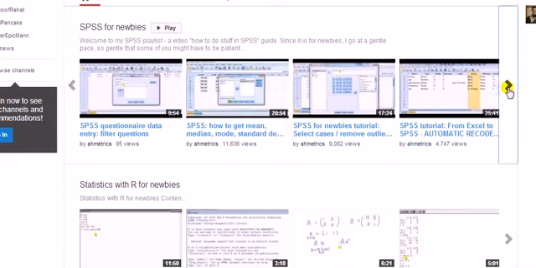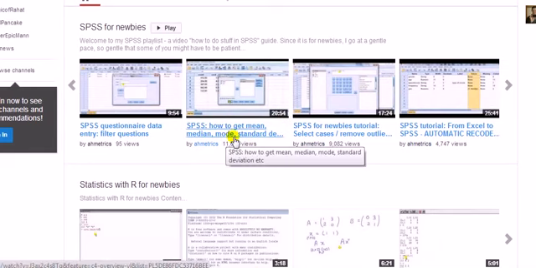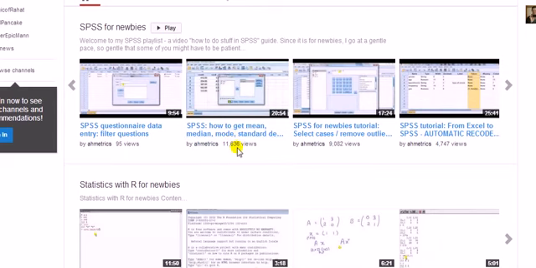After that, descriptive stats. So that's why next I've got on my playlist how to get mean, median, and mode and standard deviation. But I don't simply tell you how to get it. I tell you which ones you need to report for your variables. Okay. And then some things about cleaning your data, and then a mishmash of tools, which at some stage I probably will put into some order so that you get some idea of what methods you need. Okay, but that's it for now.